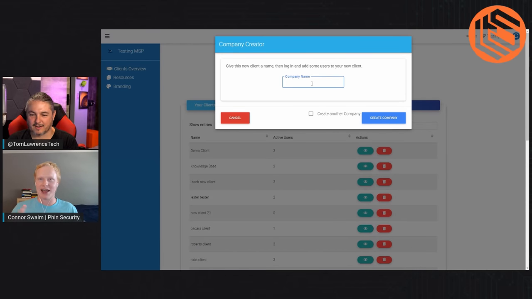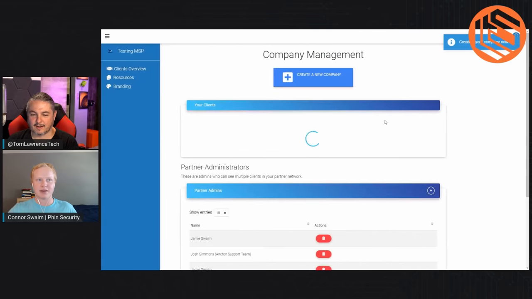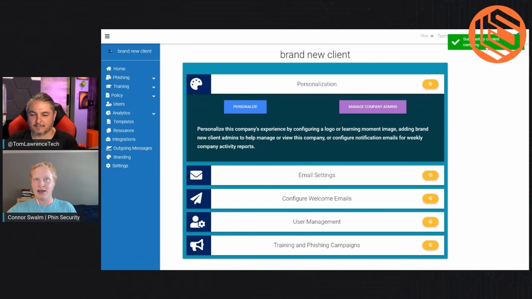You can add admins to the tenant, but I'm not going to get into that just yet. Let's say we had a brand new client and you needed to get them set up. No deal registration process, just click create a company and they end up getting created. So now we've landed at a 5-step onboarding process that you can see here. If we complete all 5 of these things, our client's completely set up. We've done our job.